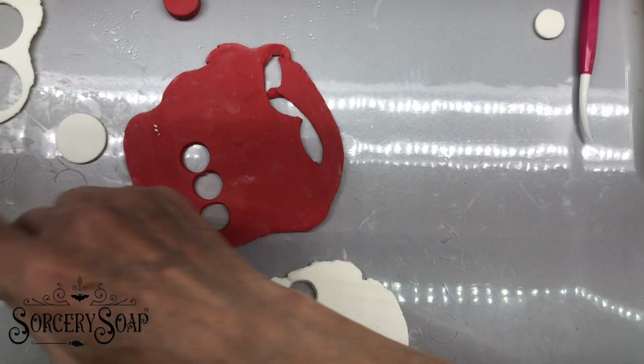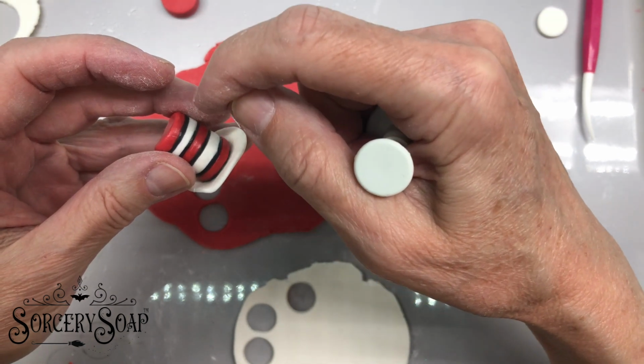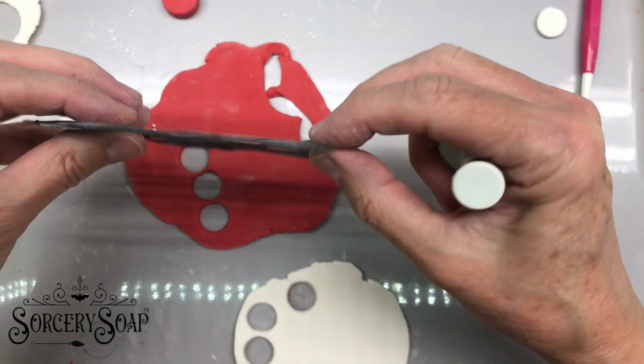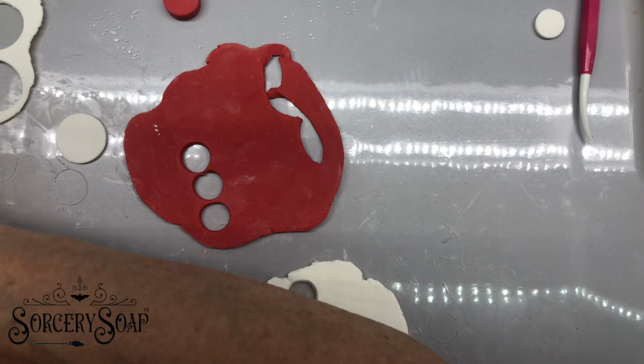So we have our discs. Let's see how many we're going to need. 1, 2, 3, 4, 5. So I have 2 more. And here's the black. It's really thin, by the way. I rolled it out really, really thin.